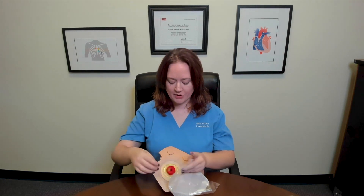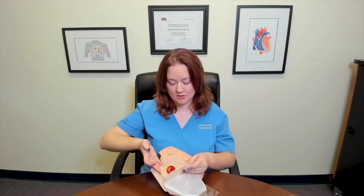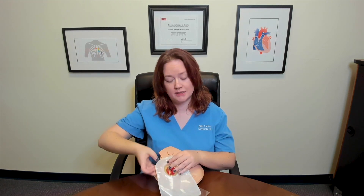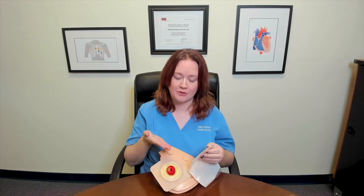She told me that when someone puts the bag onto the wafer like this, it is extremely painful — at best it's uncomfortable, but especially if the ostomy is new, it's very, very painful. She pointed out that there's a lip under this plastic piece for you to hold so that when you're pushing down on the ring, you're not actually pushing down on the patient, but you're applying that counter pressure.